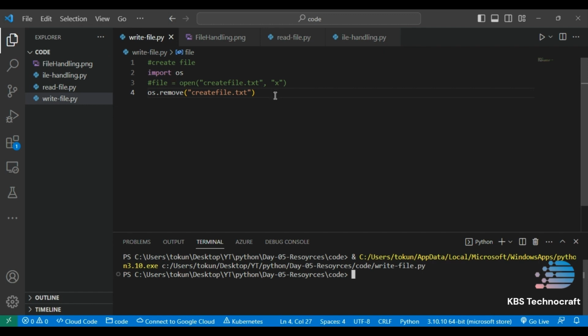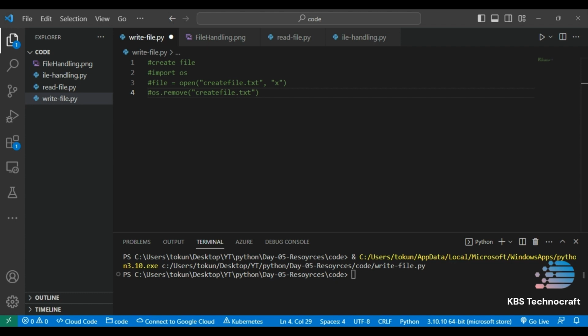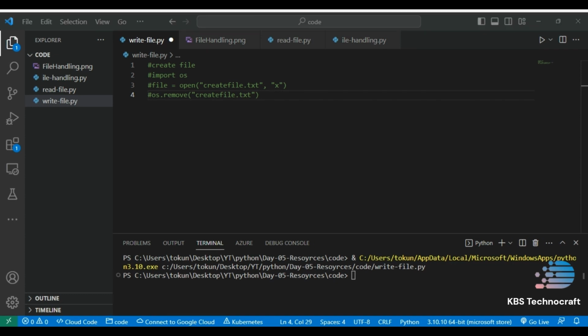Now let me create a different file. I will comment this code for the time being so that we can use it later for deleting, and I will also comment out this namespace because it's not required. We will create a file, and since we are doing some examples, let's give the file name example. Let's write that code here.